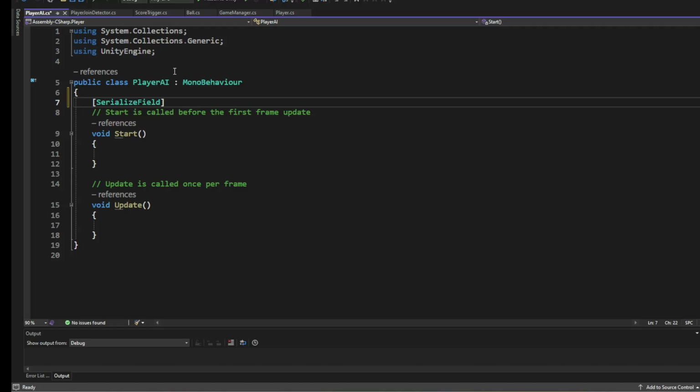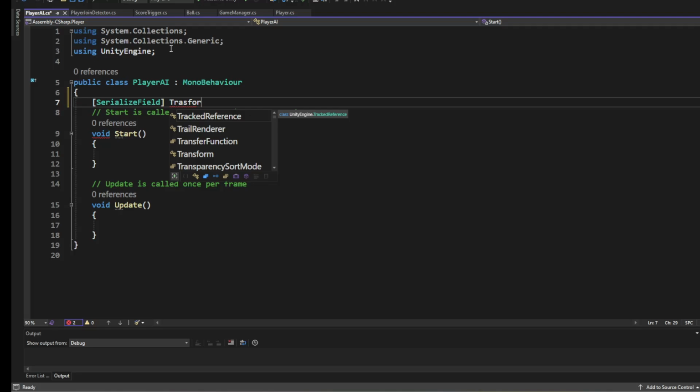But fortunately for us, we don't need to do that. All we need to do is serialize a reference to the transform of our ball. And on a good day, we'll even spell it correctly. Okay. We'll call that ball.